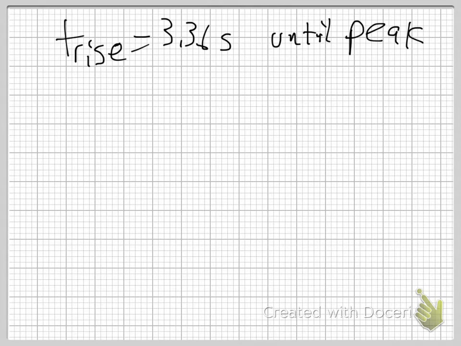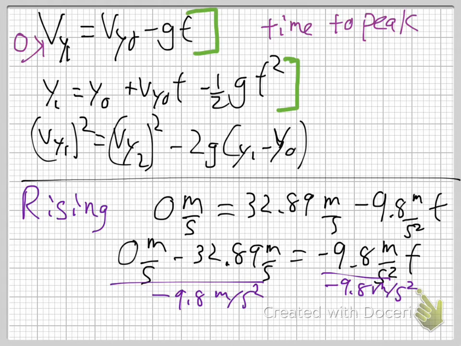Okay, so the next thing you should ask yourself is, how high is it? In order to determine how high it is, since we know the time to the peak, we can either use this one that I highlighted in green, or you can always use this one, because you know the launch velocity, and you know the velocity at 0. So it doesn't matter, it really doesn't matter. But since I already know time, I'm going to use the second one.